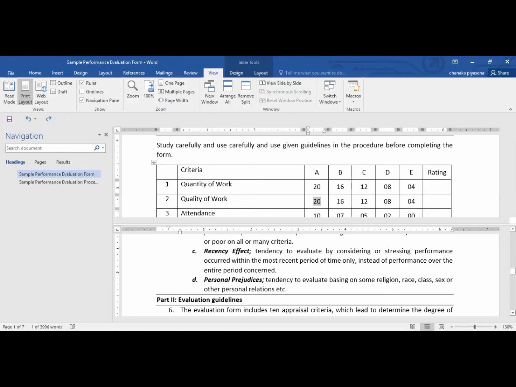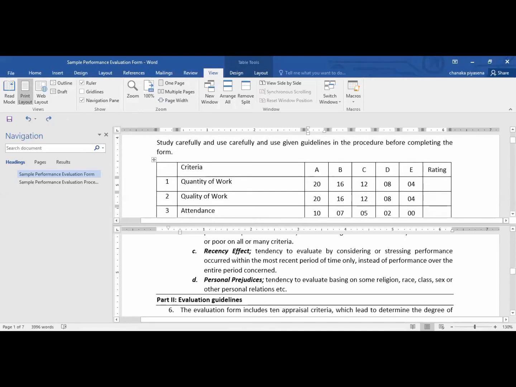Therefore, the recency period is December of this year. If some employee is performing well in the recency time period, their rating will be high. That is the recency effect. Personal prejudice is the tendency to evaluate with bias based on religion, race, class, sex, or other personal relations. That is another error that may happen.